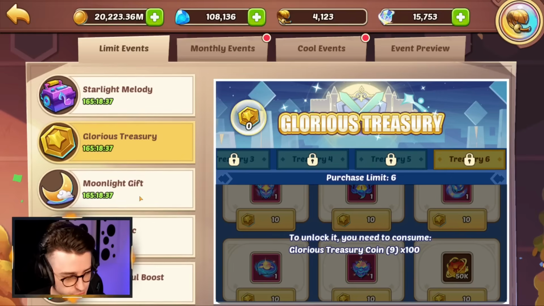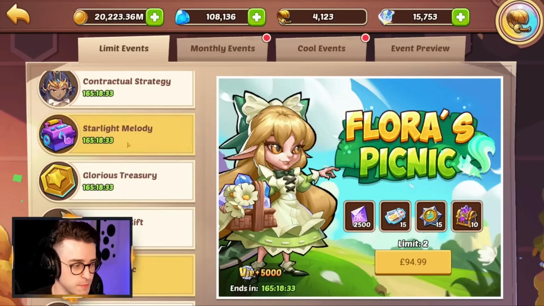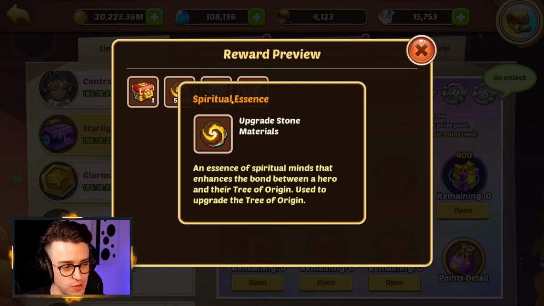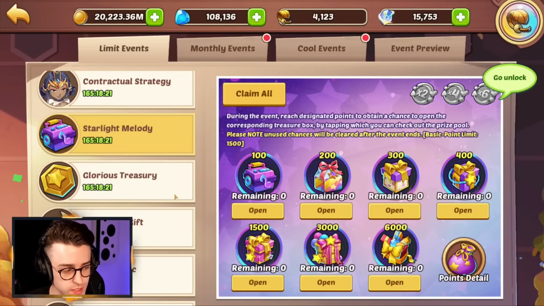But as I am constantly reminded whenever I say that, people do love to stress that actually one of the big things here is the Starlight Melody giving you all that Spiritual Essence, as Spiritual Essence does eventually become a bottleneck for players who are looking to push Destiny Heroes, because you do need to reach Tree of Origin level 120. All in all, this event is perfectly fun.